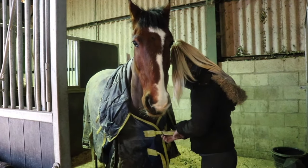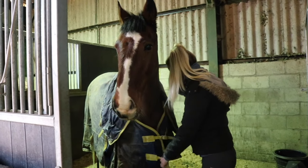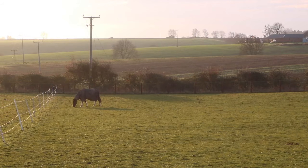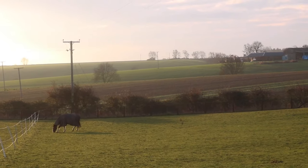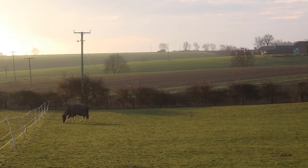When deciding what rug your horse needs to wear, remember to check the weather and temperature forecast. Also factor in their body weight, clip, and whether or not they are unwell. Remember not to let how cold you feel influence your decision — your horse isn't feeling the temperature the same way that you do.